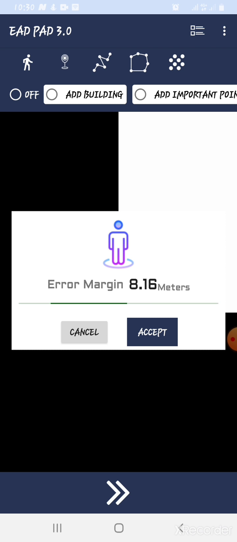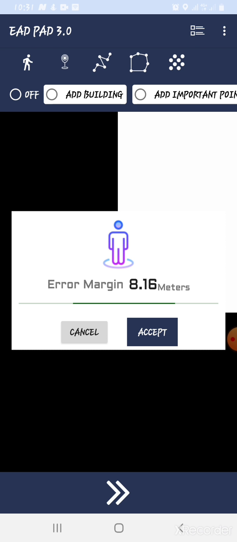5 meters. But for you to do this for the first time, because this is your map for the whole country loading, you have to make sure your internet data is on, and a good network, allow it to be on for it to work, and move around a bit and get your exact location. When you have achieved that, it will take you, and for you to know the exact spot you are, look at what you're seeing in your map and look at what you're seeing on the physical ground. That will help you to locate the exact point you are.